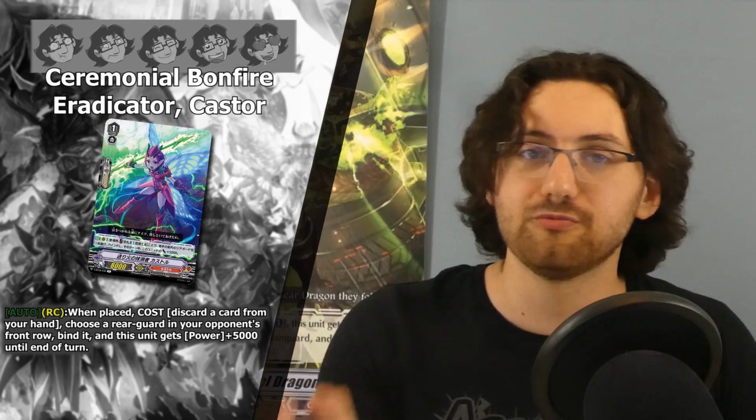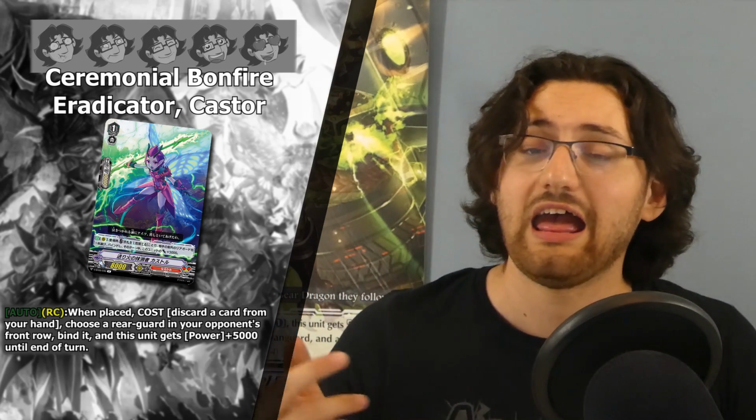Another very interesting grade 1, but in my opinion not that strong, is Ceremonial Bonfire Eradicator Castor. And its skill is auto rearguard circle when placed, cost, discard a card from your hand, choose a rearguard in your opponent's front row, bind it, and this unit gets power plus 5k until the end of turn. So for a discard, you bind one of your opponent's units, and this one becomes a 13k attacker. The 13k attacker is nice, but not amazing.